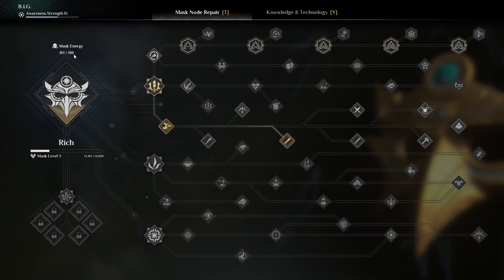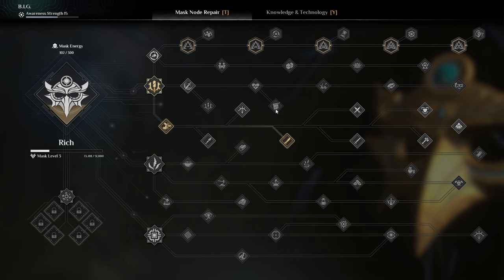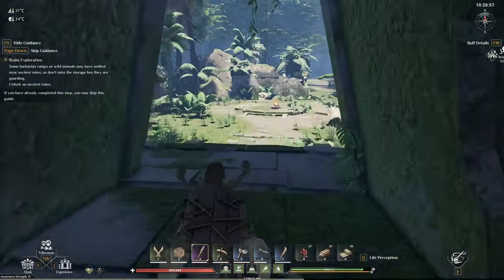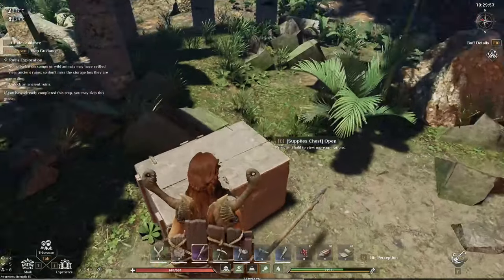I don't know. That's my energy. I don't know how many crystals. Oh, I have zero crystals. Amazing. What do you know? Amazing. Maybe we can find more in the other chest, you said? Well, let's come in here and see.